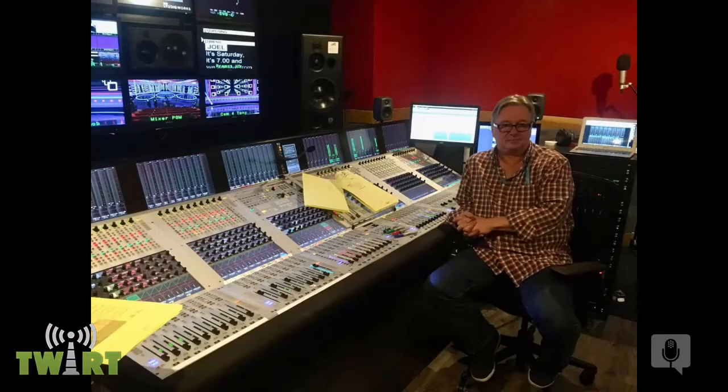We finally got the picture up. You in that red room with that console — that's Television Center. I'm a radio guy. Chris Tobin may have been around consoles like this and I've been around some recording studio consoles, but Rob, if you could give us a little tour of what we're looking at and the capabilities — why do you need so many faders and buttons? Radio stations don't really need this.